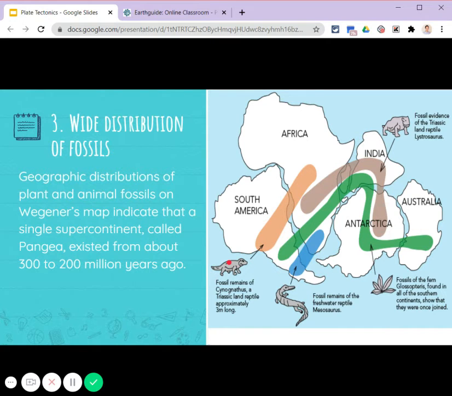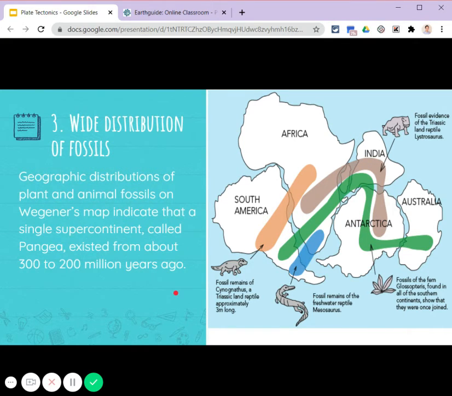How could they have walked if the continents were separated from each other? The only explanation to that, well, they must have been connected to each other. And it's the same with plants. Obviously, plants cannot swim, yet they found seeds from the same species in different continents that are now separated thousands of miles apart. The only explanation, once again, is that these continents must have been connected together to allow those seeds to travel through land.